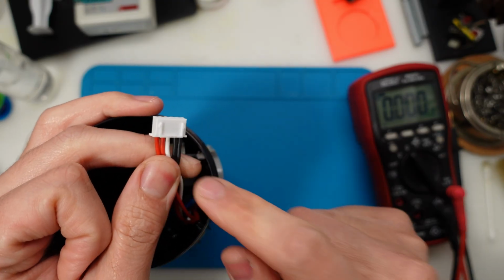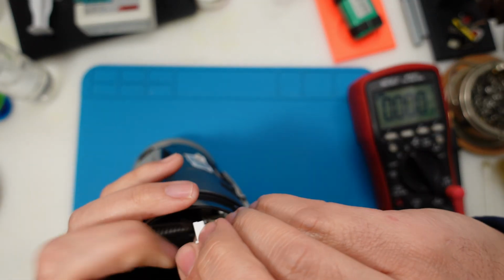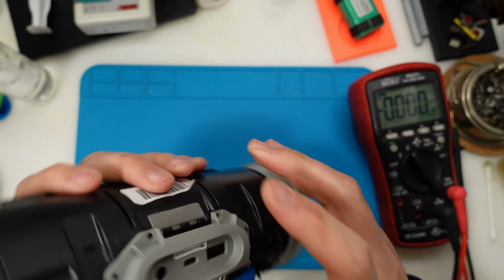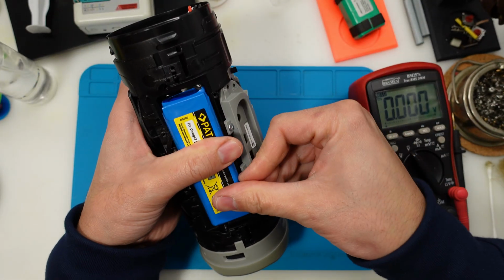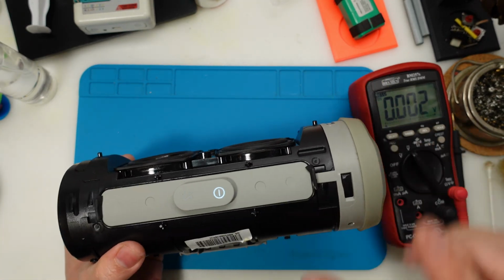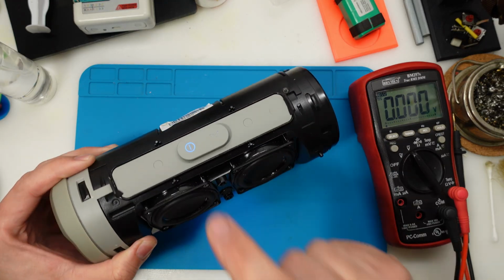Last thing to check, if the wires are in the correct position on the connector. Yes, they are. So let's advance. So new battery in. I will just pull it a bit away from that hole. Yeah, I think this is a more correct position. So it turns on, and let's find some copyright-free music to test if it still crackles.